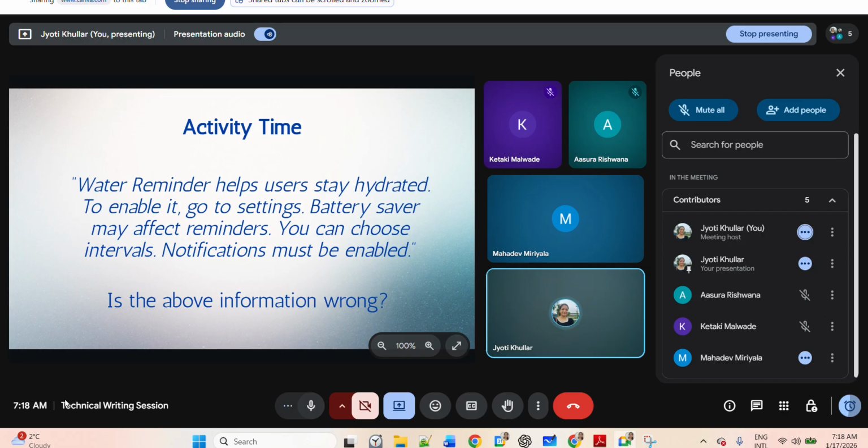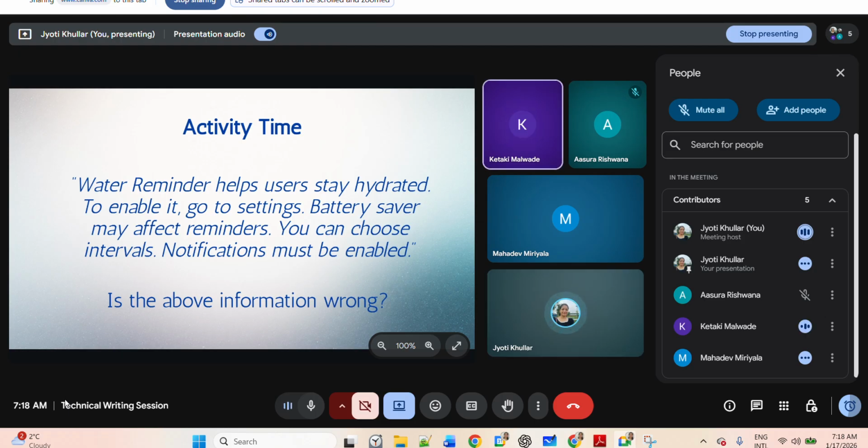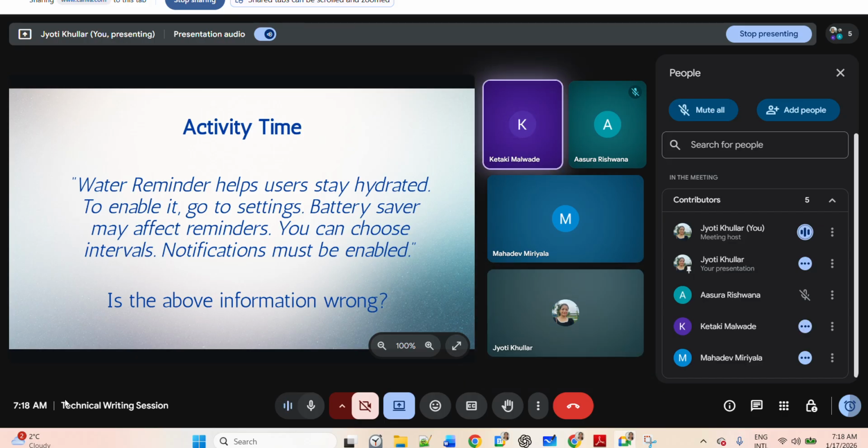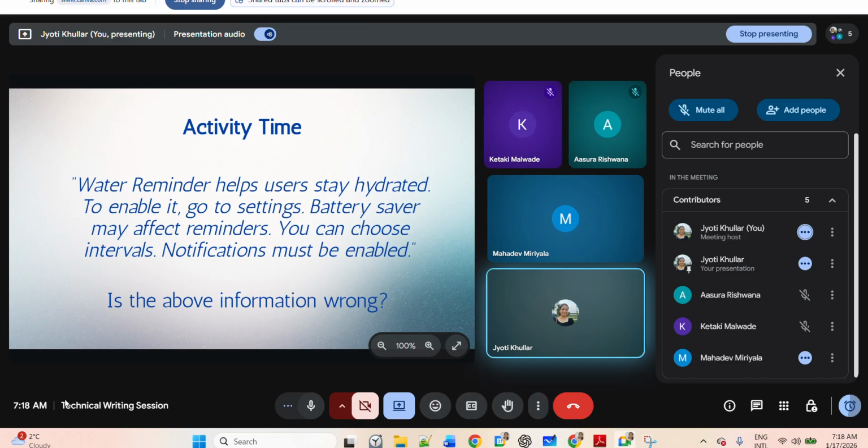Is it correct? Yes. And you can choose intervals. Notifications must be enabled, right? This is a prerequisite. So all the information that is there is correct.